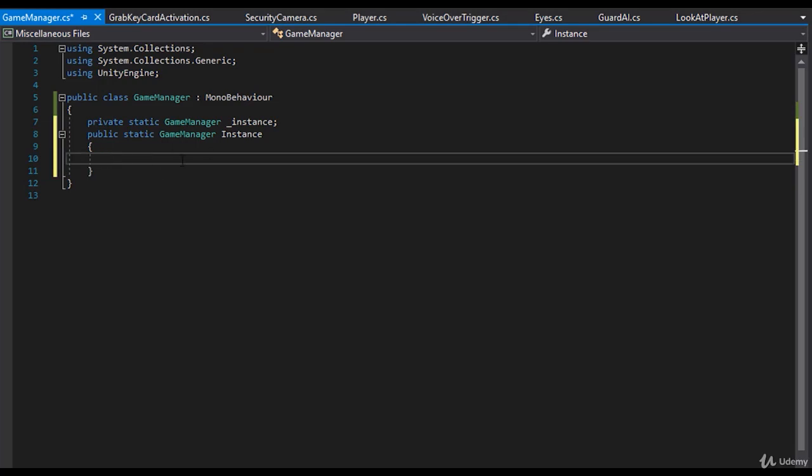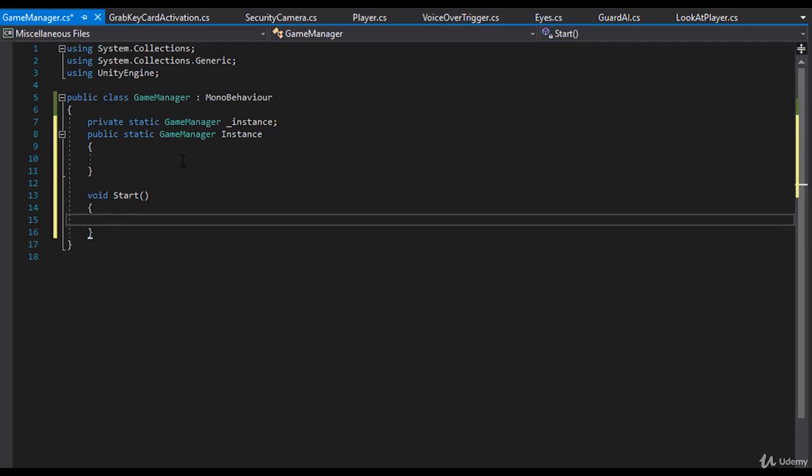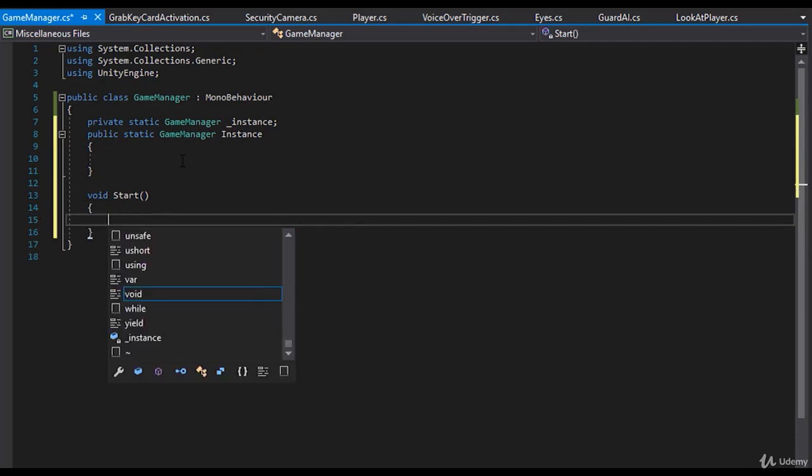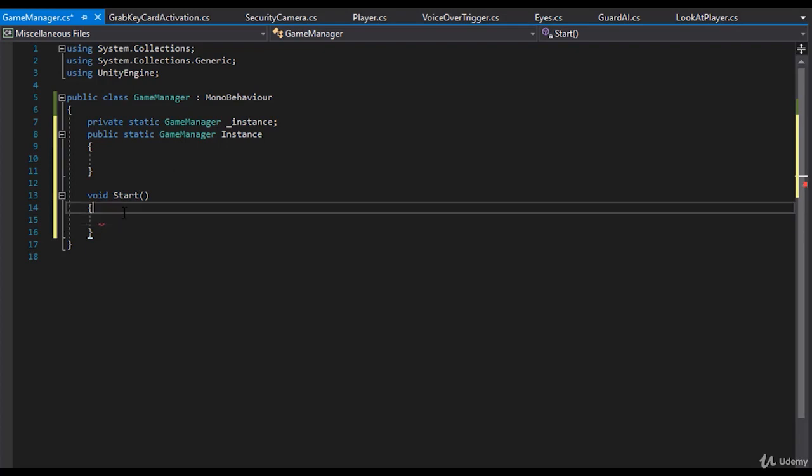Now, a property, you're not new to properties. You're new to creating them, but you've actually seen them pretty frequently. If I create void Start down here, you'll notice that if I type transform.position and I say equals, let me go ahead and get the tooltip so I can demonstrate this.